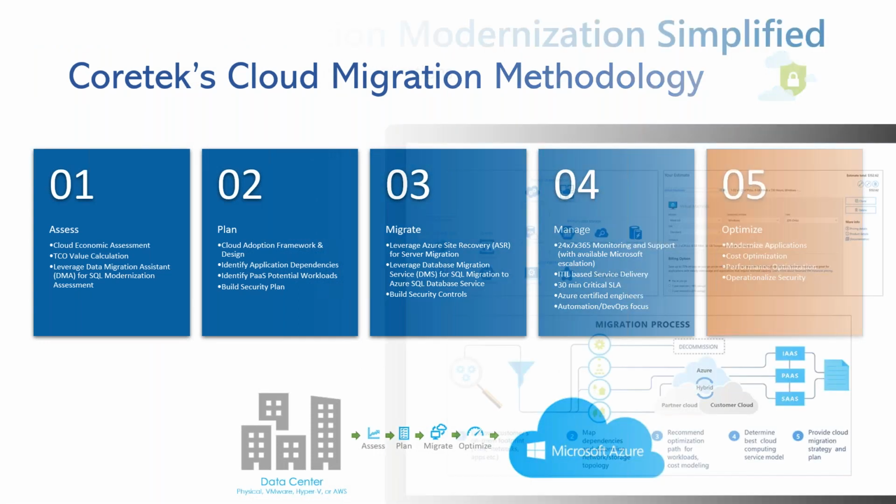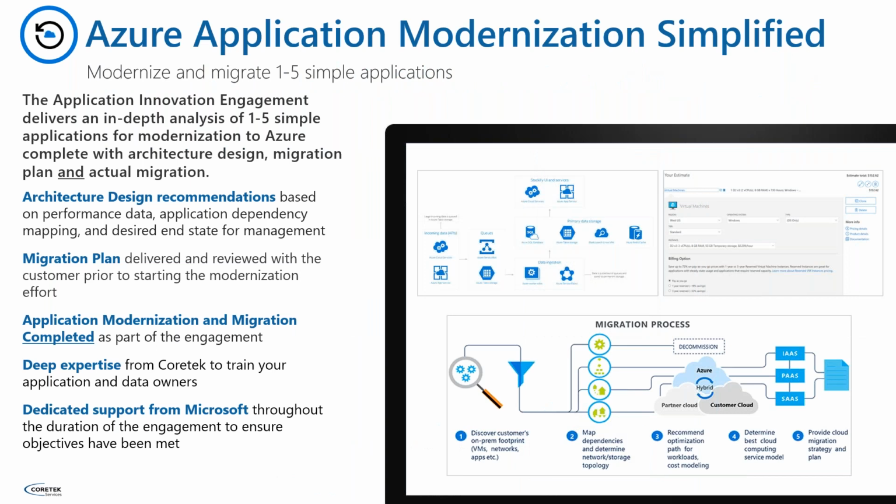As we look into optimization, really what you're looking at is modernizing the apps and moving them to PaaS type workloads. There are a lot of other things for cloud native applications and other things that you can go through, but for purposes of this, we're talking about a data center migration. The next step is really to start looking at PaaS workloads. Here's the sample engagement that Coretek offers in partnership with Microsoft that will give you a quick, easy way to migrate 1 to 5 applications, and ultimately will give you the confidence and skills needed so that you can do it in the future yourself if you choose to.